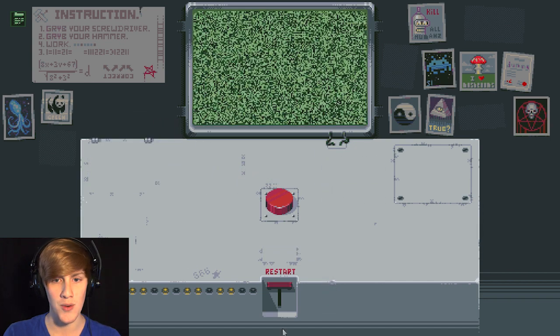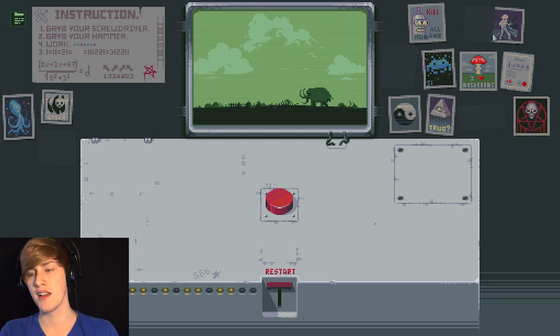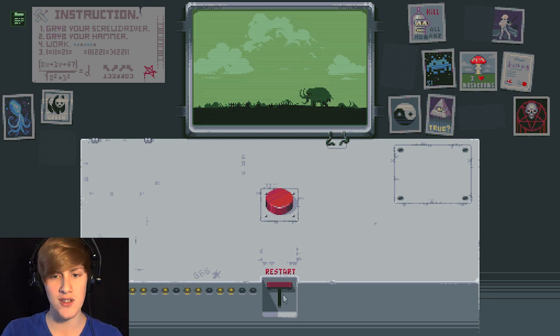Okay, what did we just do? What did I do? Awesome! We went back in time, so we got a woolly mammoth over here. So that's cool. And we got half a poster. I'm not sure what's up with that. Let's try going the other way.